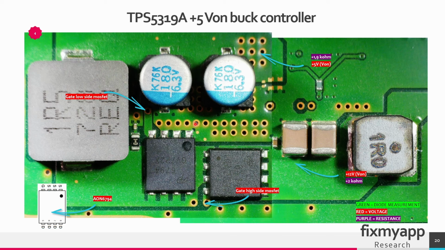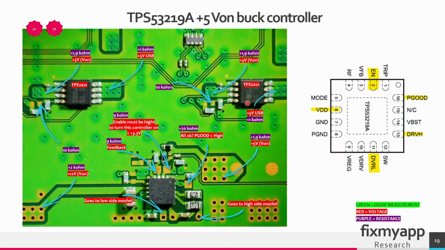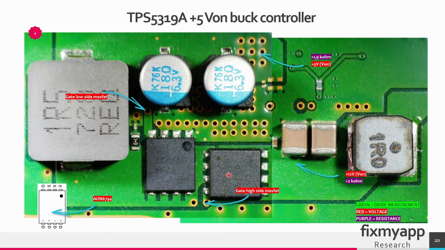You can recognize a power phase circuit by these components. So first one, we have the buck controller IC, and the high side MOSFET will be connected to a power source and the low side MOSFET will be connected to ground. So this is ground. So in a power phase circuit, the two MOSFETs are connected together so that the drain of the high side MOSFET will be connected to the source of the low side MOSFET. And this is called a switching node, and the switching node is connected to the inductor, and from the inductor it will go to the output, and on the output we see some capacitors.